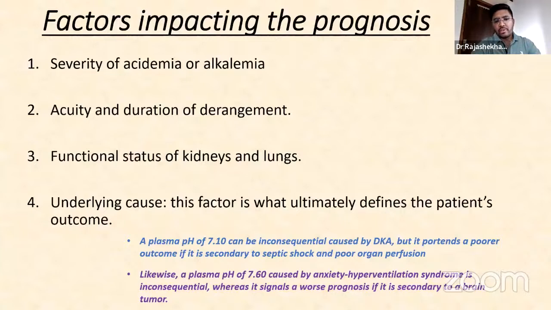So we know that in any patient who is breathing very rapidly, we need to rule out a brain tumor. They might have brain metastasis or a primary brainstem tumor involving the respiratory area, which can cause a very life-threatening sudden cardiac death. So the underlying disease is also important, and it warrants the management.